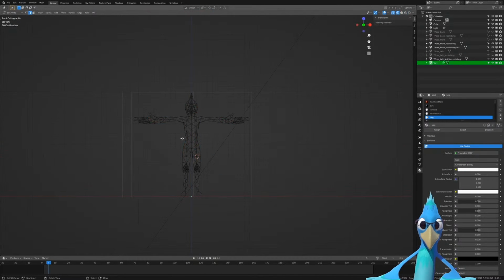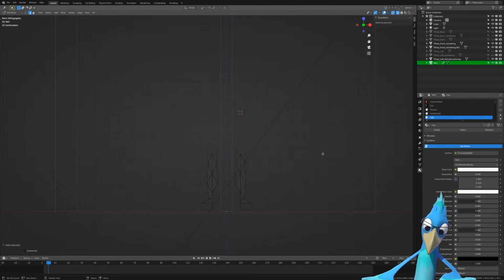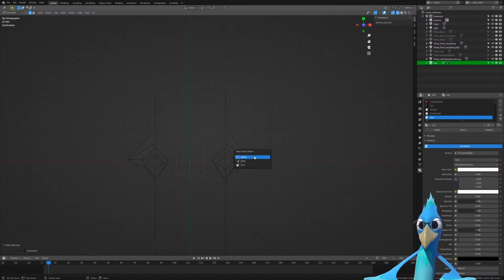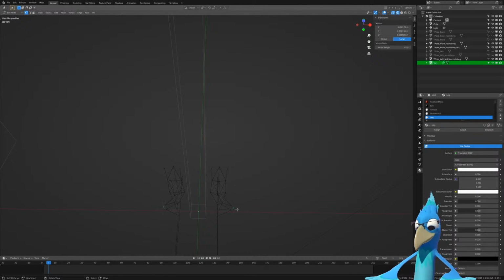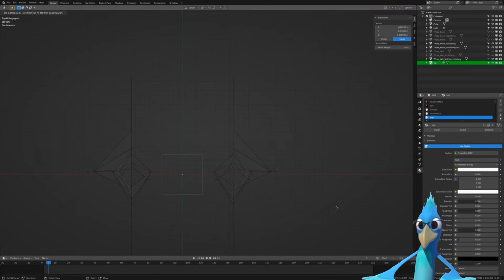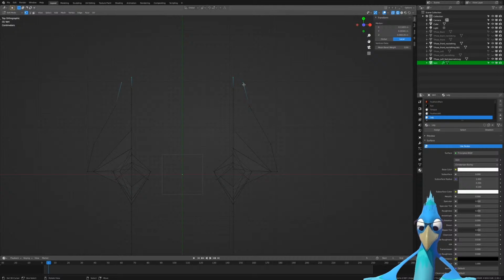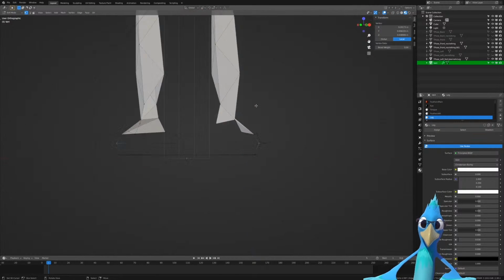I don't have any top sketch as usual, so I'm gonna have to eyeball it. And I've got a back sketch at least.